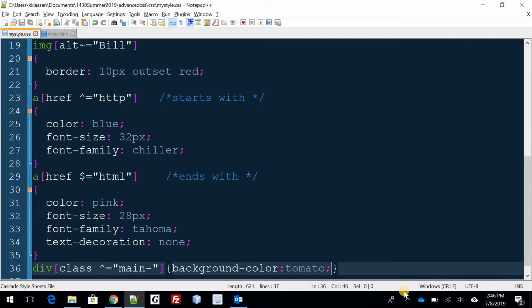Okay, what do you expect to see here? Everything that starts with main dash, right?